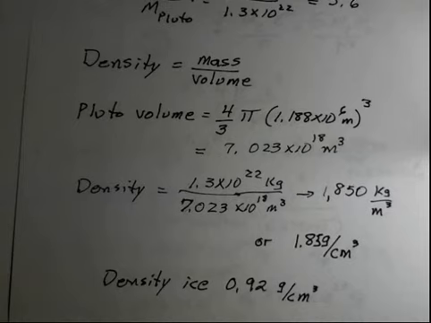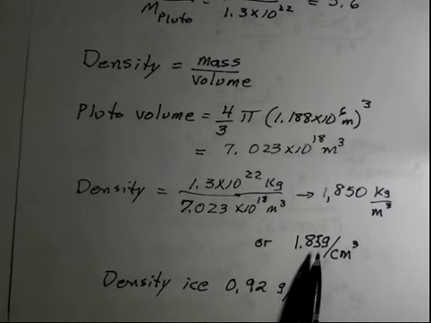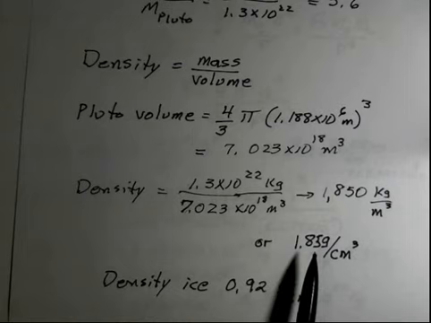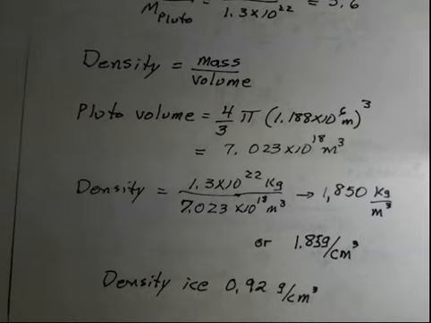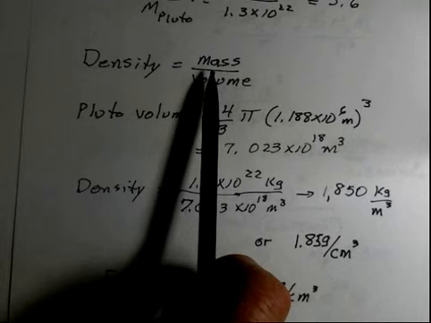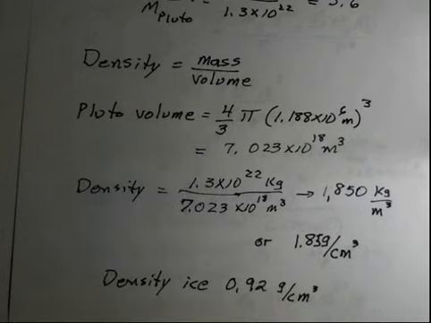So why is this density higher? There could be some rock in Pluto that has higher density of 3 or 2 grams per cubic centimeter, but most likely it's the ice has been compressed under great pressure as you go interior to Pluto, and the density will go up as you reduce the volume. As the volume goes down, the density is going to go up. So as that ice is compacted, its density goes up, and we find about 1.85 grams per cubic centimeter.